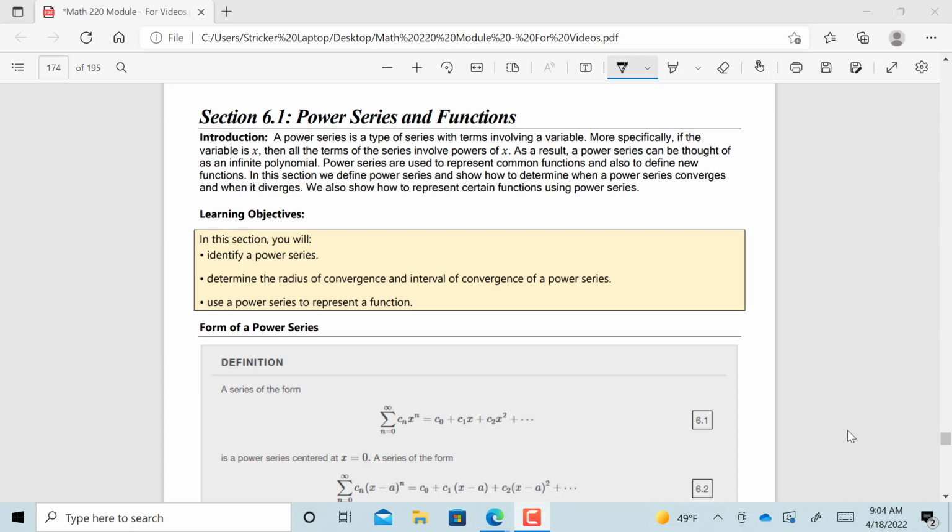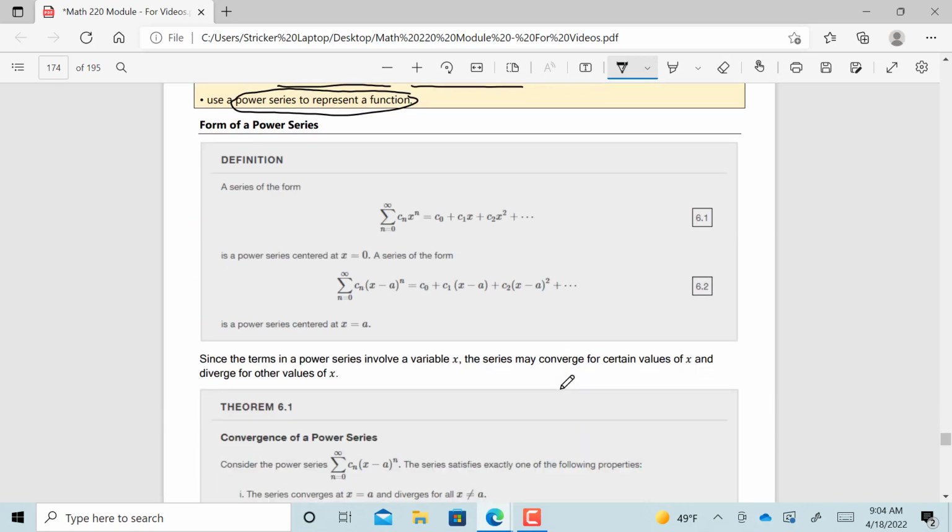So the very first type of series we're going to talk about is a power series. And one of the first things we're going to do is talk about its radius of convergence and interval of convergence. And that'll be what this first video focuses on. And then in the second video, we're going to use what we know to try to make a power series representation for different functions. So real quick, right off the bat, what is the definition of a power series?